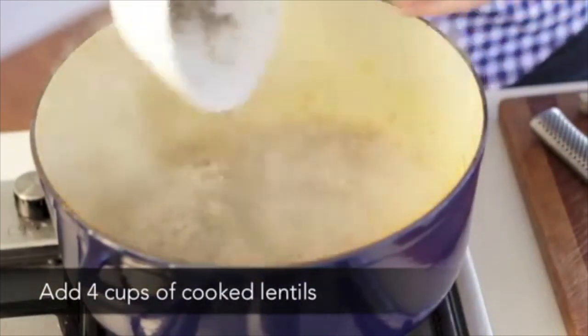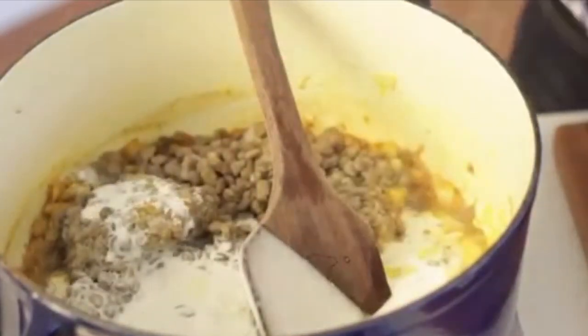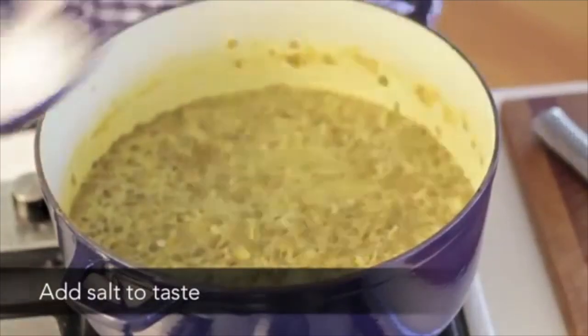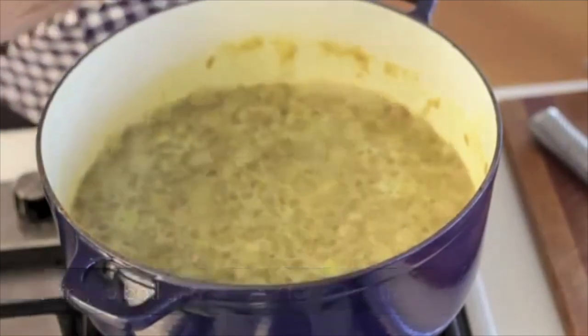Add 4 cups of cooked lentils. Add the homemade coconut milk. Add 1 cup of water or vegetable stock. Add salt to taste. Bring to the boil and simmer for 5 minutes.